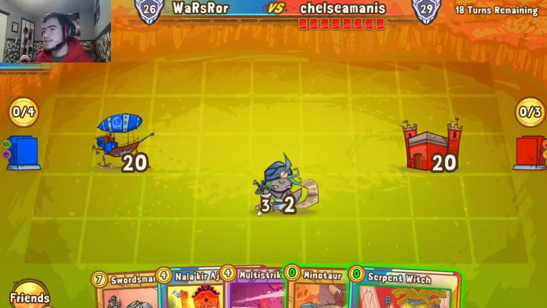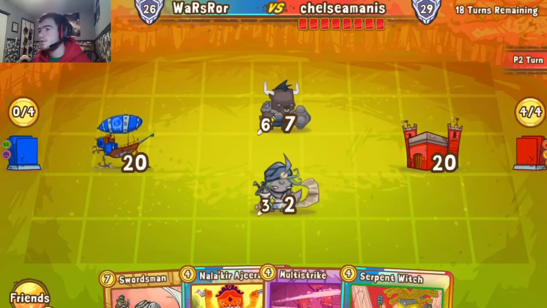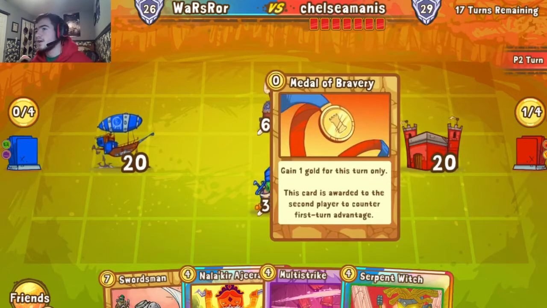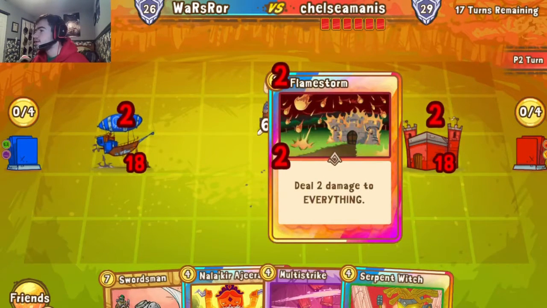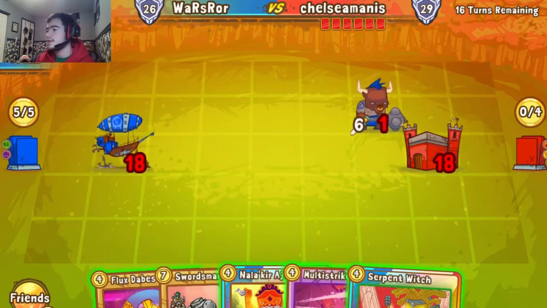But Wa responds with a Salahar Voyager and Minotaur play. Very deadly turn 4 monster combination in these colors. If you're running Voyager, you might as well run Minotaur nowadays. Blue Firebolt onto the Minotaur. It takes 4 damage down to 3 health. Flamestorm as well kills the Voyager, but weakens the Minotaur, and that leaves the Minotaur actually open for an attack.